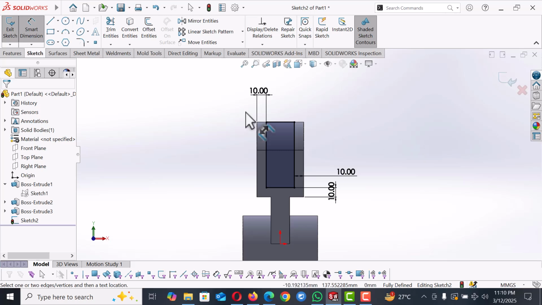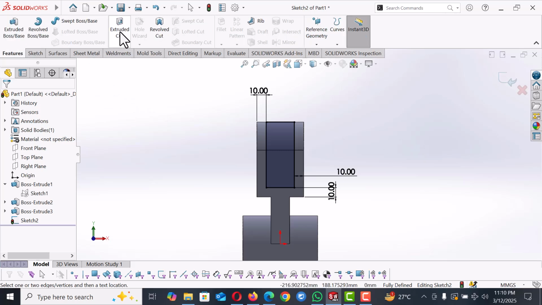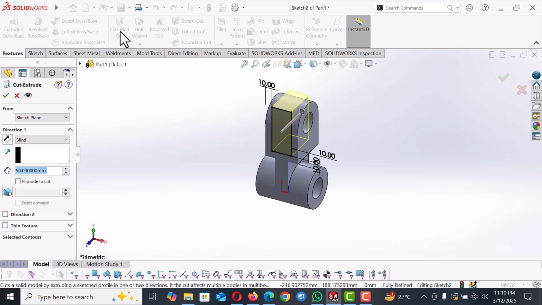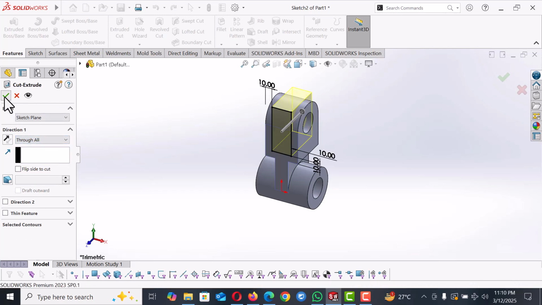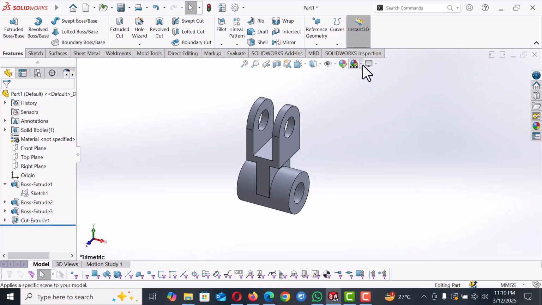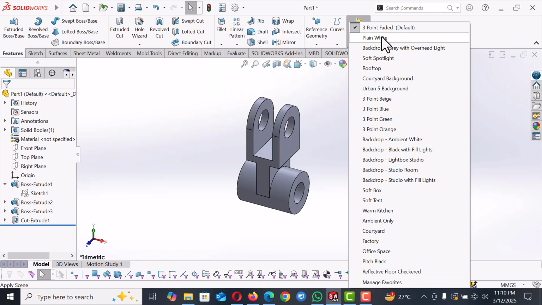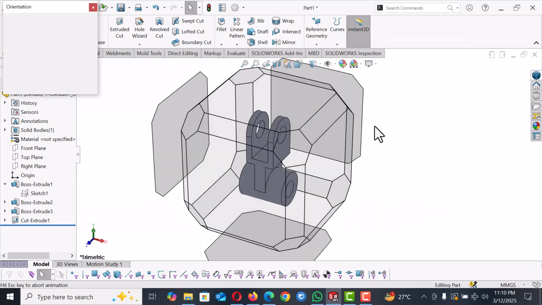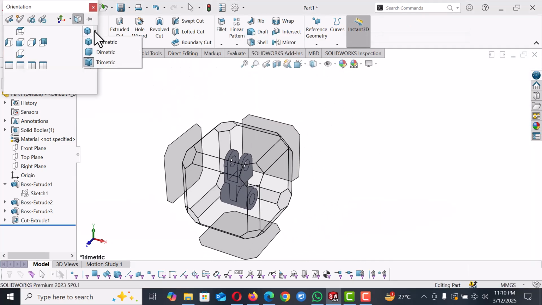Okay. Now go to feature and extrude cut. Now select here through all. Okay. Now go to here, plain white, and go to isometric view.